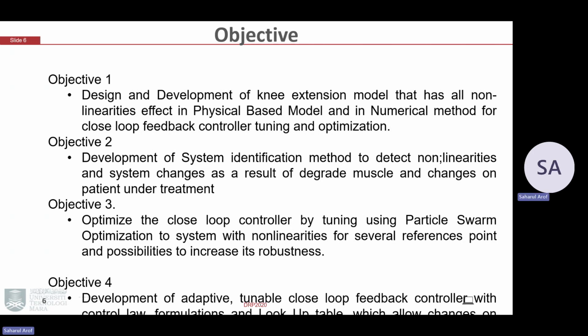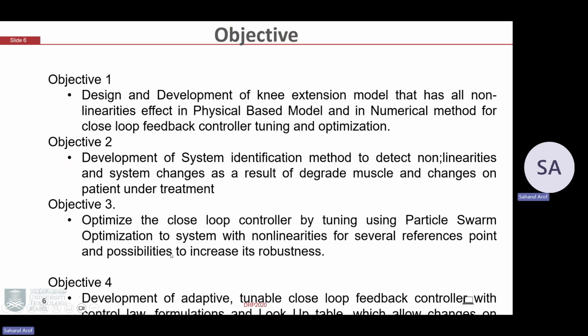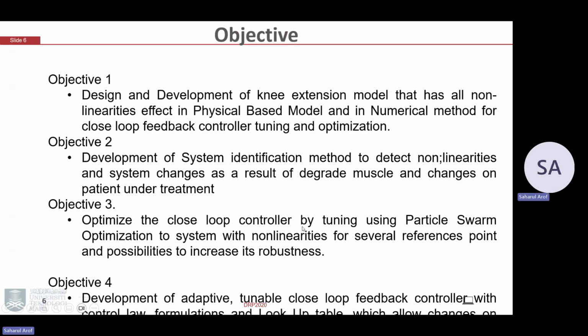Objective number 4, development of adaptive tunable closed-loop feedback controller with control law formulation and lookup table, which allow changes on patient to be detected and a rectification to the system can be observed.